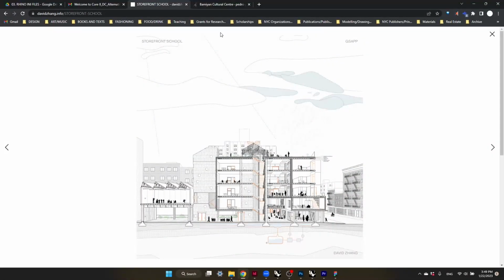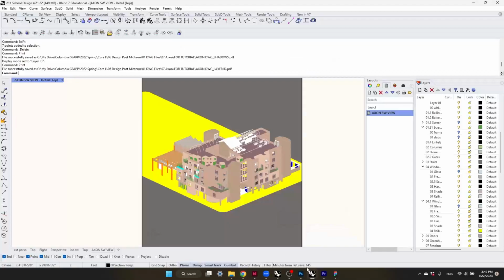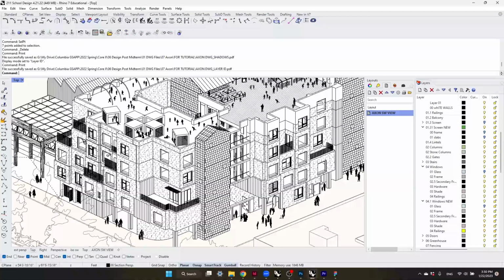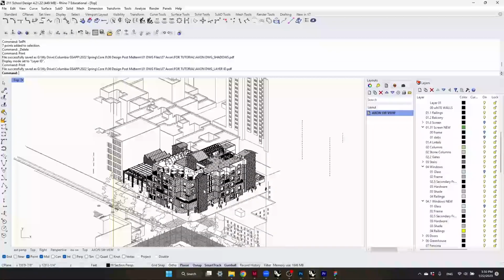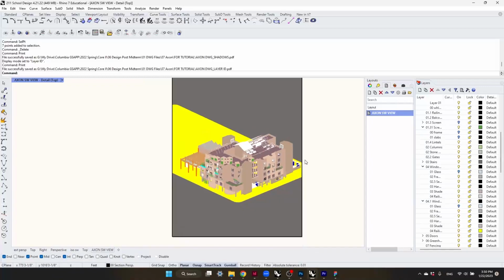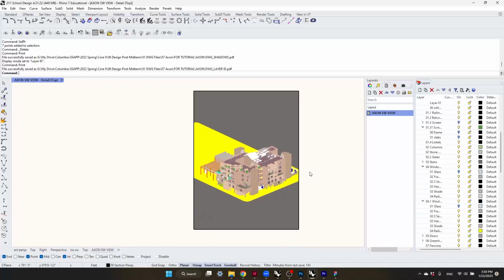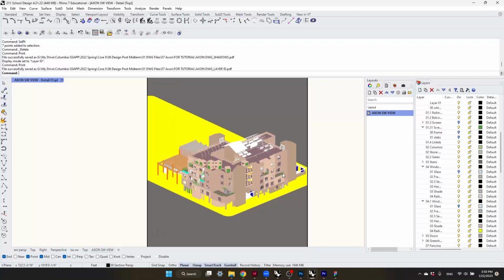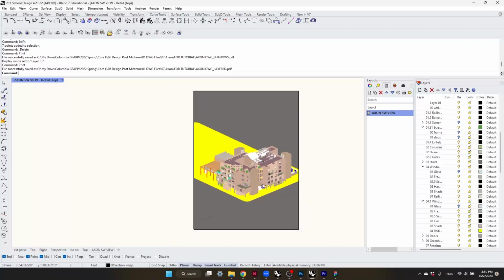is to pretty much do all of the line work in Rhino, and pair that with different display modes in your layout view, to then be able to edit it further in Photoshop. And so I'm going to take you through a general technique to get to a final drawing in just a few pretty simple steps.